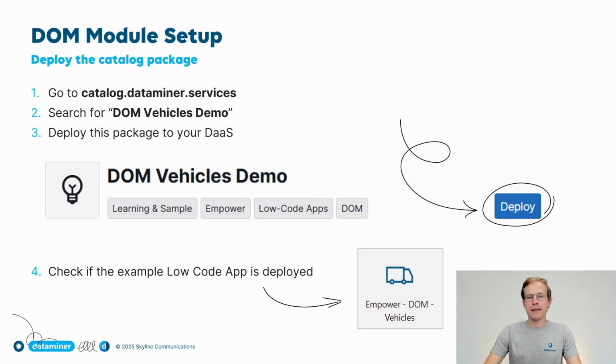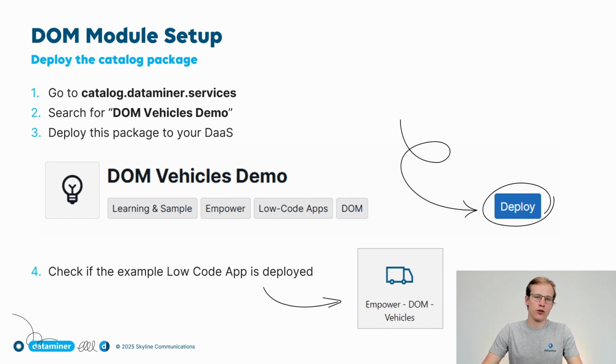Hi, my name is Thomas Geesbrecht, and in this video I'll show you how to build a low-code app using DOM data. Let's immediately jump into it by deploying a catalog package that will contain our DOM model, so that we don't have to set up our model, we just want to create our low-code app.